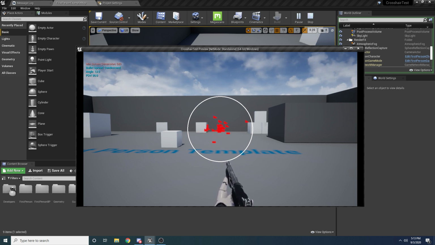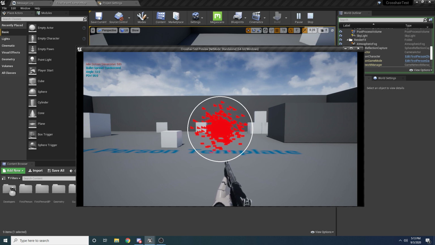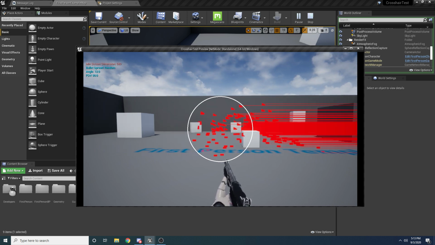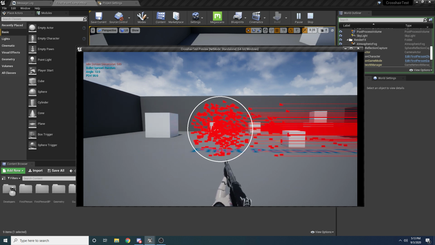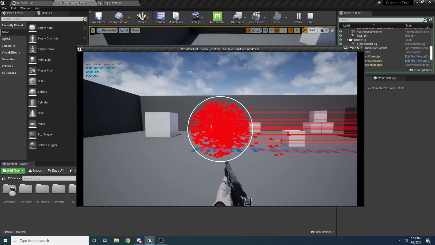So you can see I still get some outliers on the edges, but a majority of the bullets go to the middle. So if I spam it, it'll be easier to see. You'll see the middle is pretty much completely red because there's a lot of them hitting there, but the ones on the outside are still hitting every once in a while. And then you can easily change it back. And that's all configurable with a very simple curve that you can set up.